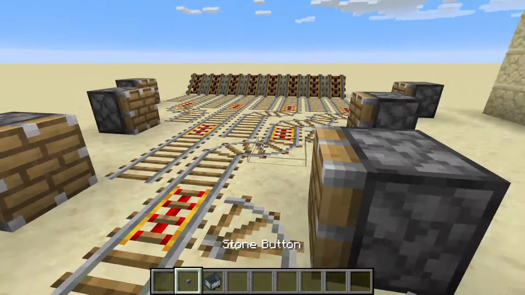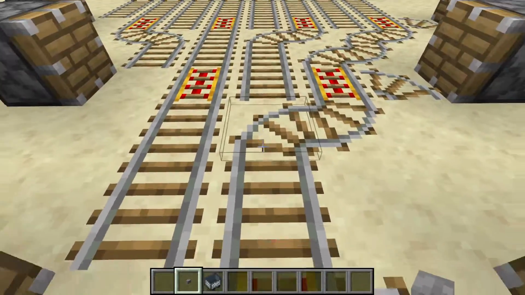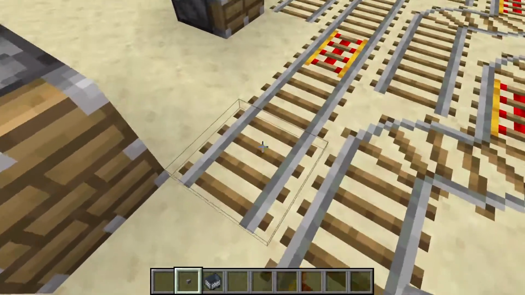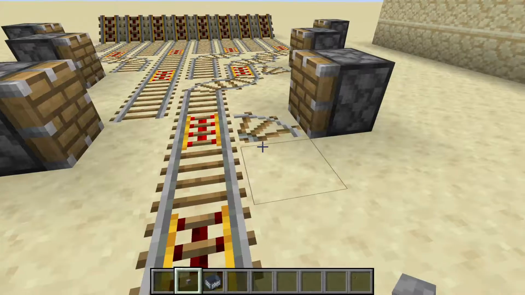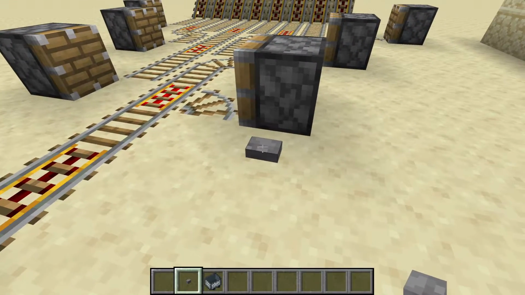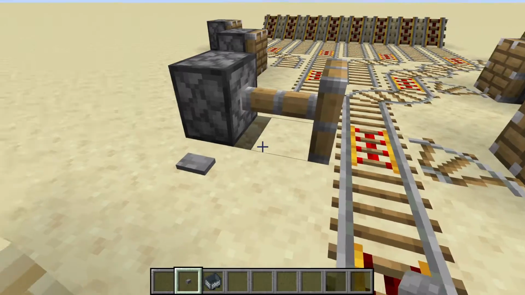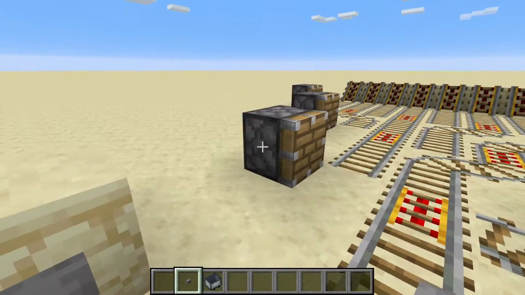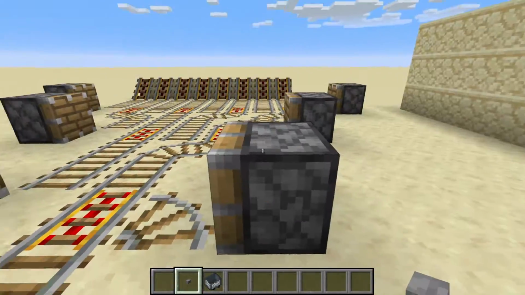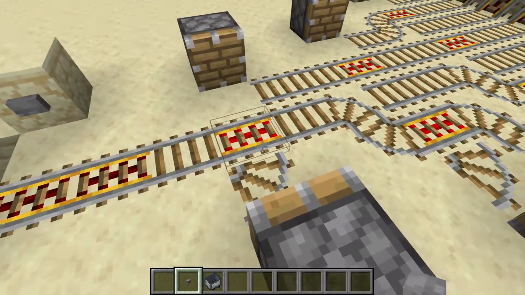And depending on whether the bit is on or off determines whether a minecart going down this input rail goes either to the left or the right fork in the path. So we can demonstrate this switching by just activating one of these pistons. You can see that the direction the cart will go changes depending on whether the left or the right piston is pushed, and so that represents either the bit being on or off.